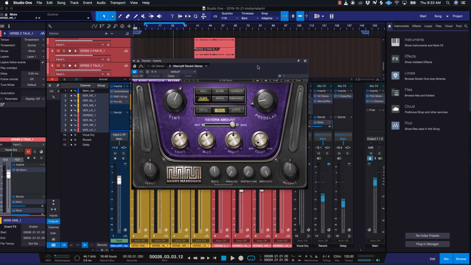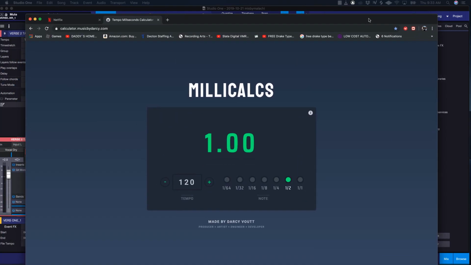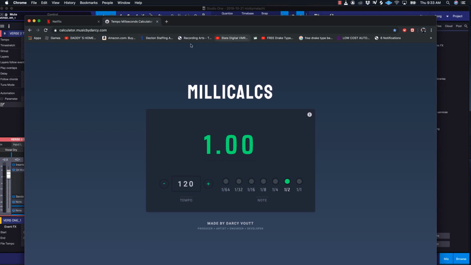And most of the time I see a lot of people, getting the timing of your reverb is always important because you can actually have the best sounding reverb when you put in the proper time of it, like the milliseconds. So how I get my timing, most people use a calculator. They'll do 60,000 divided by the tempo of the song to get the proper reverb, but there's a way to get the timing without having to do any division and stuff like that. So what you can do is just go to this website right here. It'll do it all for you.